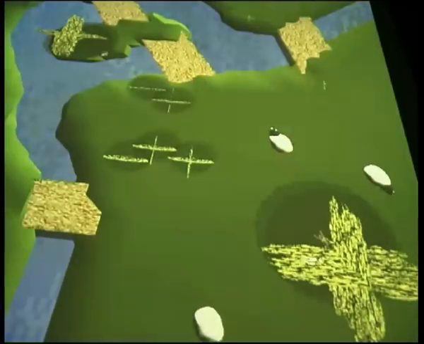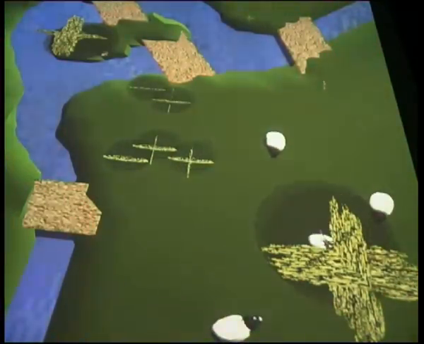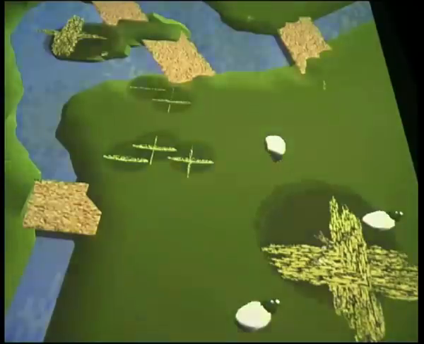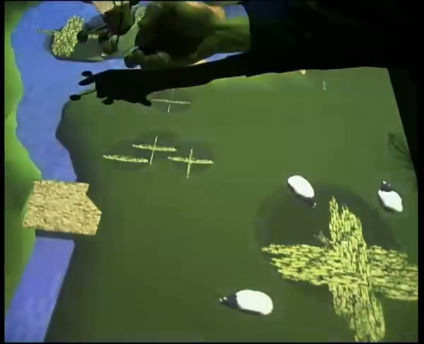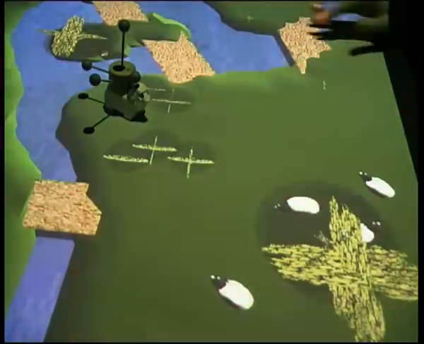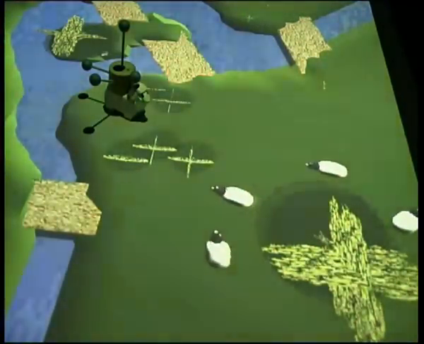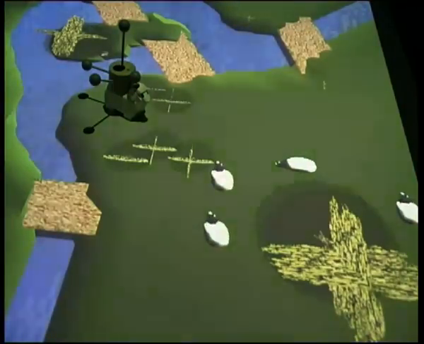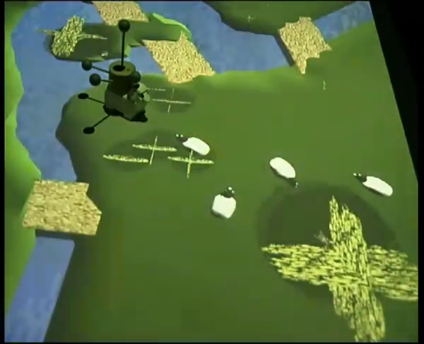On the table, a herd of virtual sheep roams around the pasture. Each virtual sheep is aware of the others' positions. It tries to stay close to the rest of the herd and avoid collisions with other sheep. When a player puts a tangible, real sheep on the table, the virtual sheep recognize it as a member of the herd and move towards it. However, they always try to stay a safe distance away.